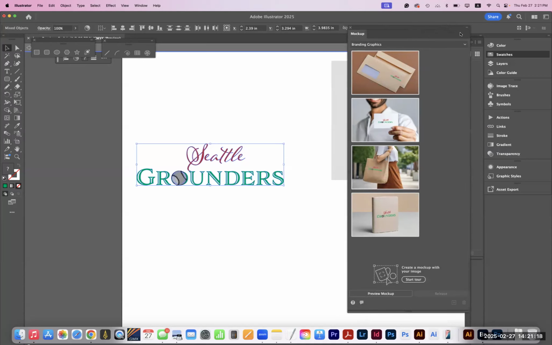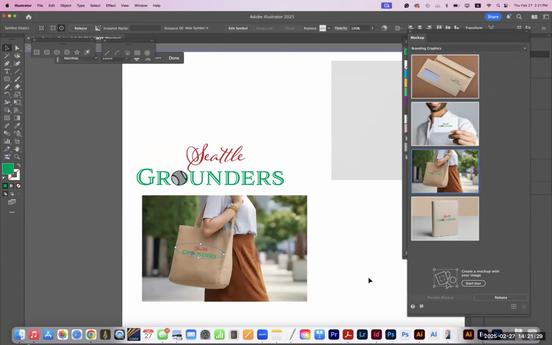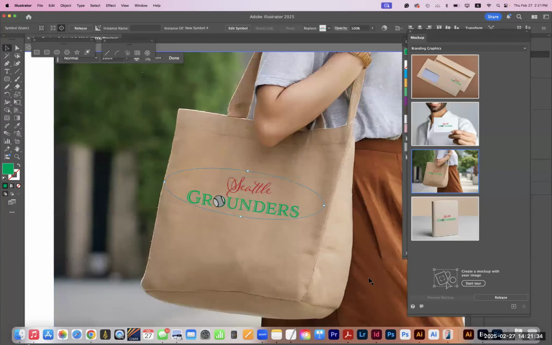look what I have right now over here. Basically, I have the girl over here, and she has the bag. So I can place her on the canvas and show my client, look, it is going to look like that on a bag. And once I have it here, it still thinks that it's a mockup. So you see here, it is going to pretend that it's going into the borders of the bag that she has. Does that make sense?